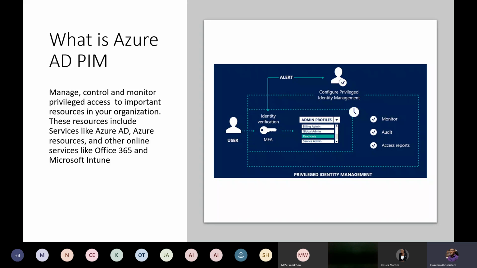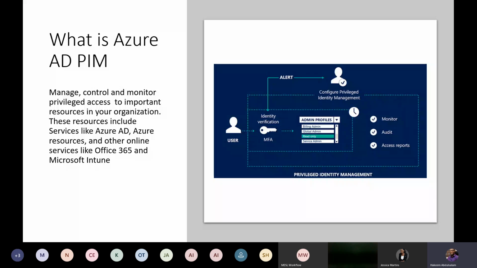We won't always get to that summit we want to get to at once. It's a journey that we need to take step by step. But when these kinds of data breaches happen, how do we ensure that they don't escalate into a major incident? That is why something like PIM comes into play.